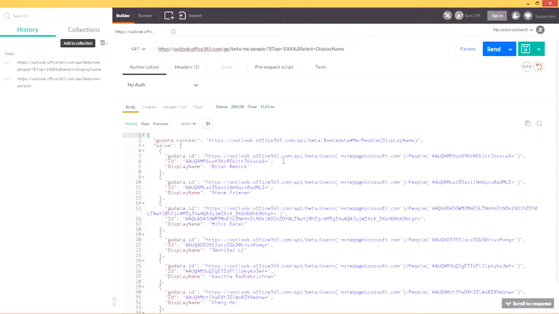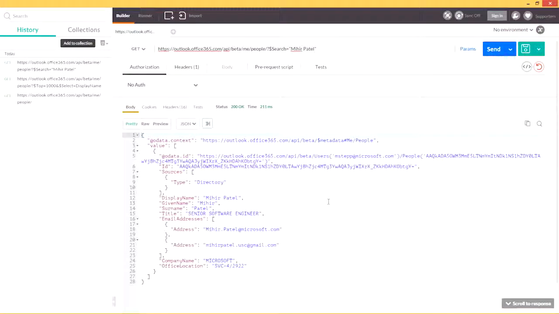The People API also supports search, so if I wanted to search for me here, you can see that the API returns a single unified view of me here with everything that I know about him. I work very closely with me here at Microsoft, and I'm also connected to him through social networks. You can see that I'm returned both email addresses that I have associated with him, even though these are actually coming from different individual contacts. This detail is completely abstracted from me, and I just see one unified view of me here.